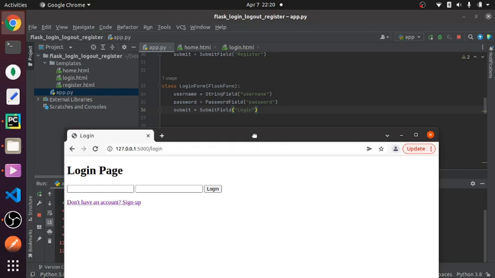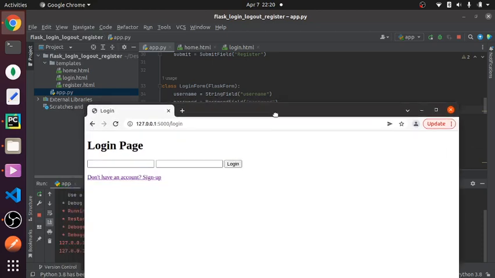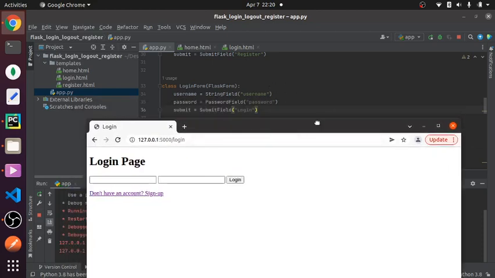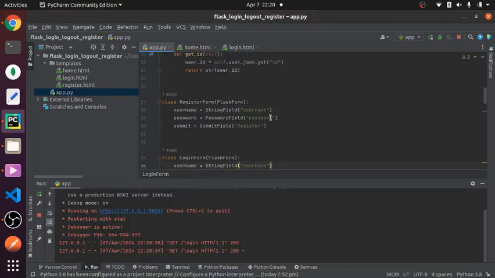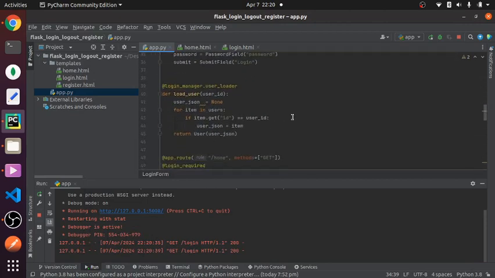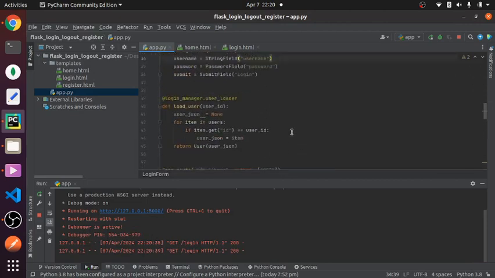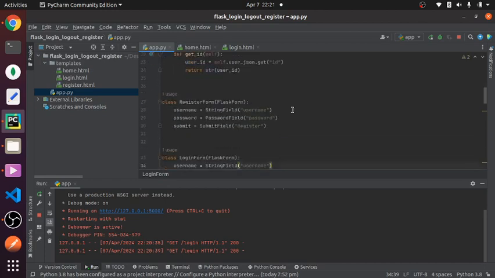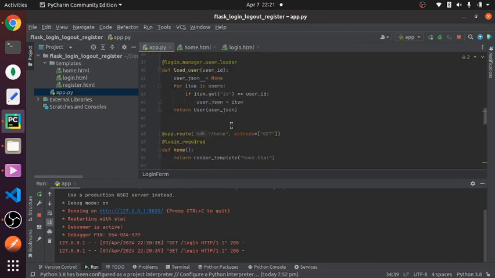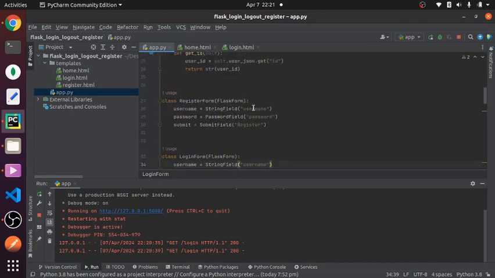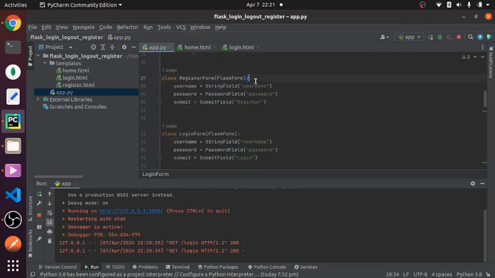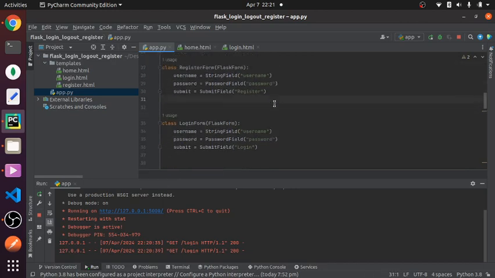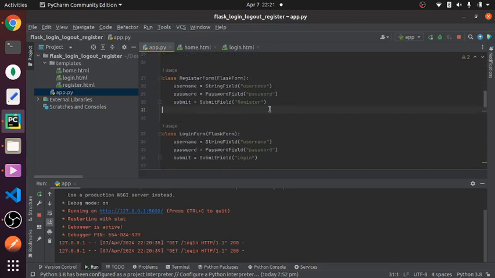Okay, not sure why we don't see it. Let me check that.